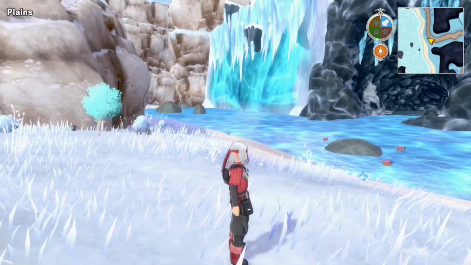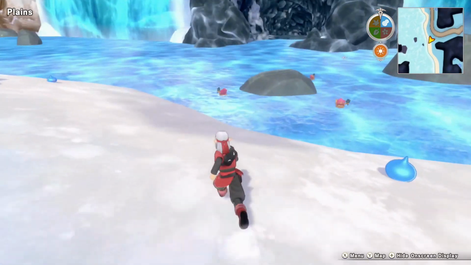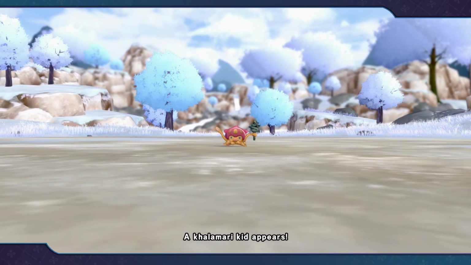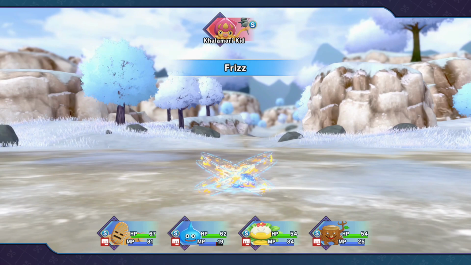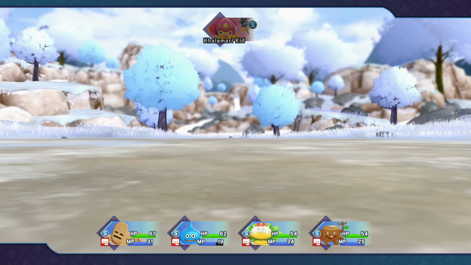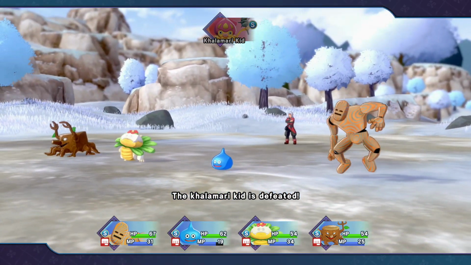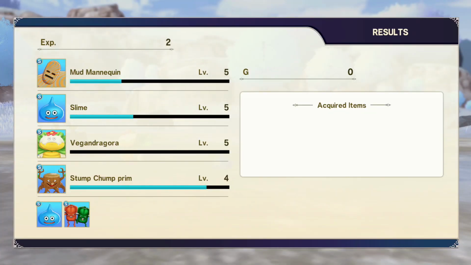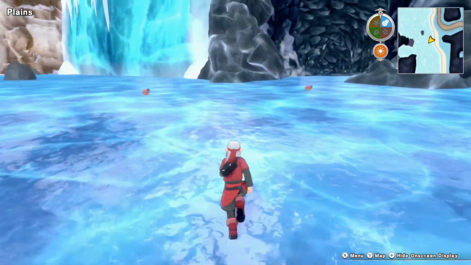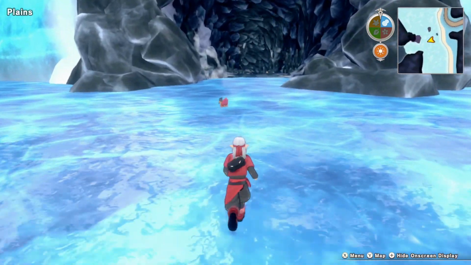Sure, we'll explore the cave. I wonder if the ice is going to be slippy or not. No, we can stop on a dime, so this is a cool little monster. Calamari, the name is really good, this one. Oh, we're really strong. Again, we haven't had anyone join us from fighting, and it did seem like that's one way we can get monsters, by fighting them.